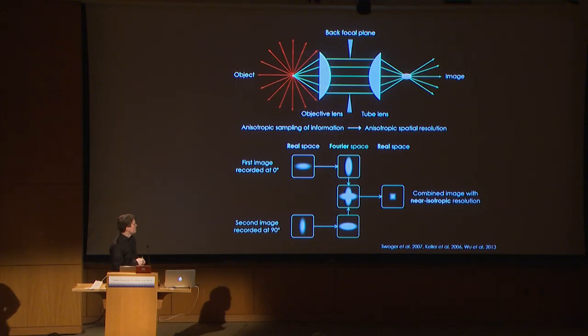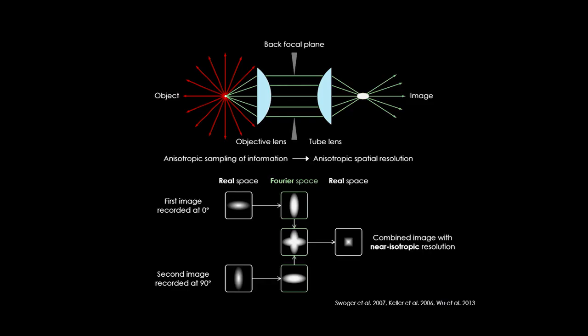So the way we can do this is that we combine light sheet imaging with another fairly old concept, and that's the concept of multi-view imaging. So what we do in this approach is that, counterintuitively, the first step is that we don't solve this problem of anisotropic resolution. We simply accept the fact that if you have a point-like object, we image that, we get this ellipsoid, like this distorted representation. So we have low resolution along the axial component, high resolution laterally.